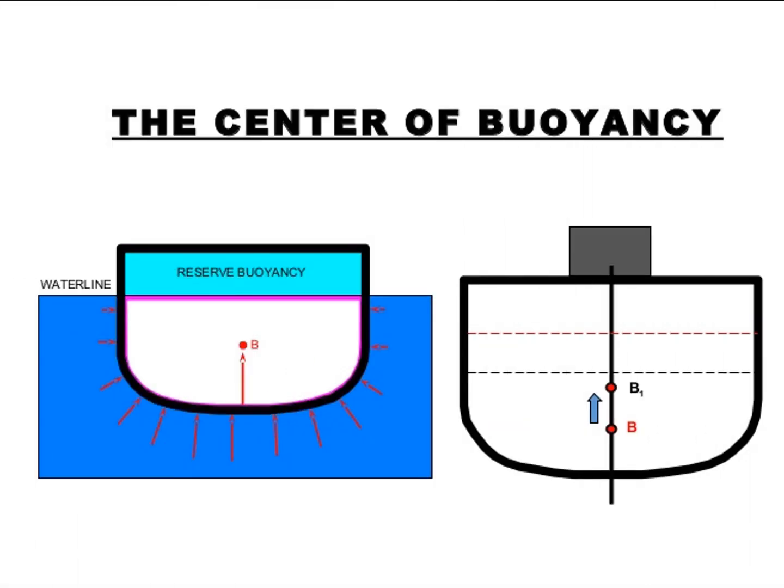Now the law of flotation. The law of flotation: the weight of a floating body in a fluid is equal to the weight of fluid displaced by the body. Archimedes principle is also like this. The weight of the floating body in the fluid is equal to the weight of fluid displaced by the body.